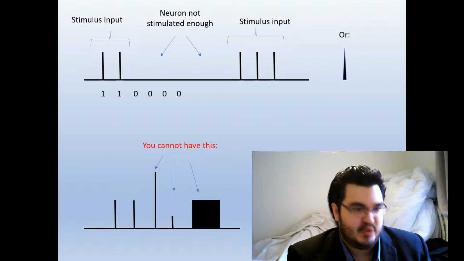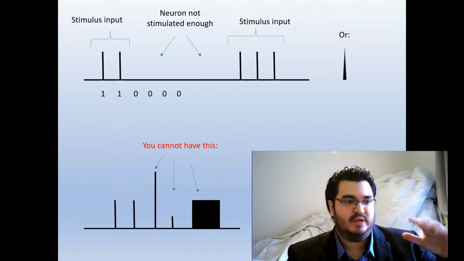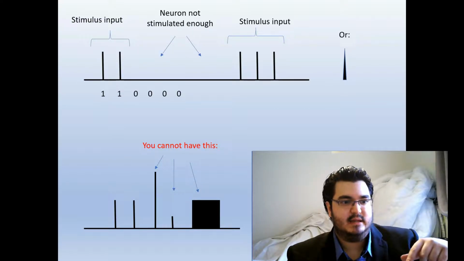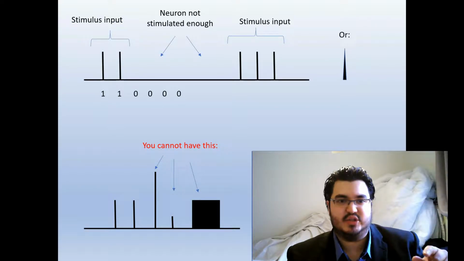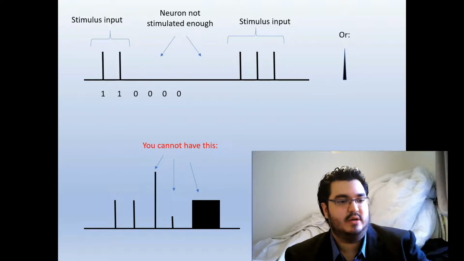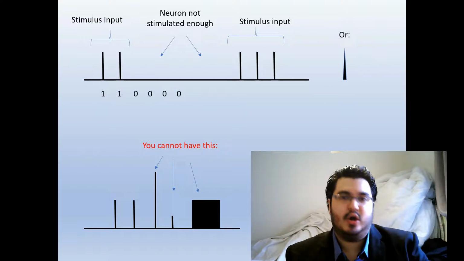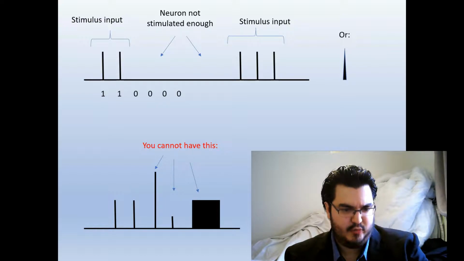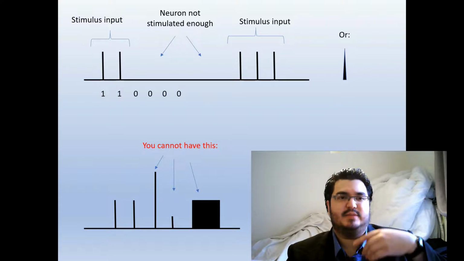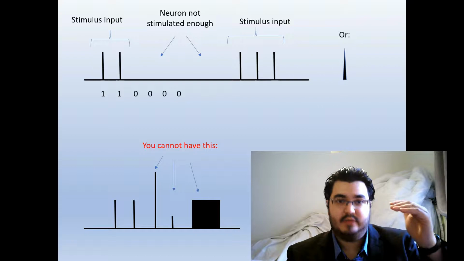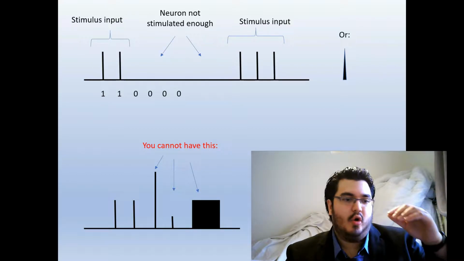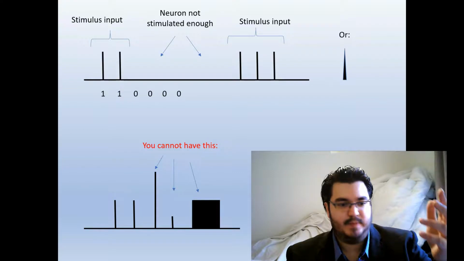So you get a stimulus input, and if it reaches a threshold, it fires one action potential. Then if there's still a stimulus, again another action potential. 1, 1. If it's not stimulating enough, 0. Okay, it's not a fraction. It's 0 or 1. 1, 1, 0, 0, 0, 0, and then again 1, 1, 1 with the stimulus input. In the bottom right here, you have a 1, but you cannot have a 2. Either the action potential fires with an amplitude of 1, which is an arbitrary unit, or it doesn't fire at all. You can't have a value of 2.